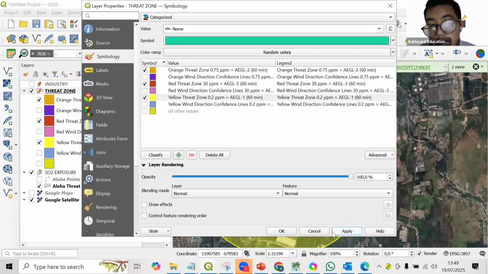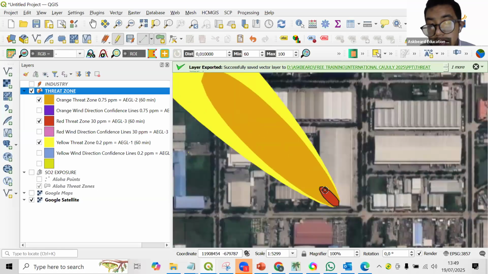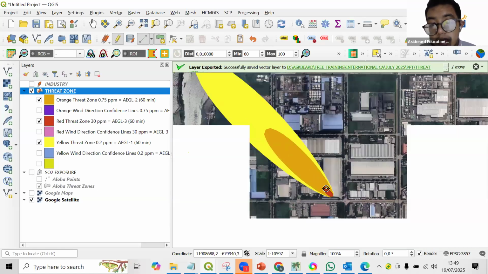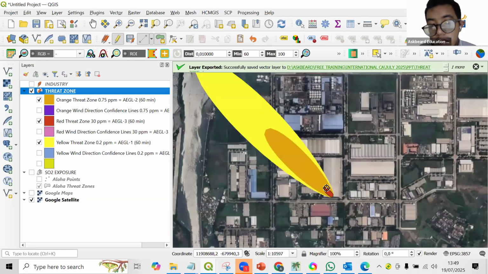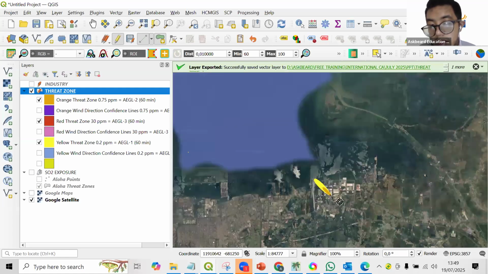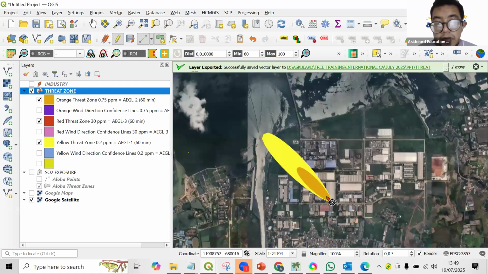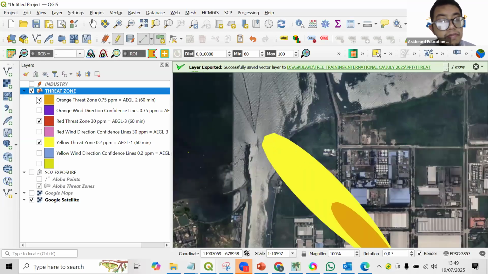Okay, this is our threat zone. Yes, it is influenced or affected by the wind directions because the wind is from the southeast, and then our sulfur dioxide exposure is in these directions.